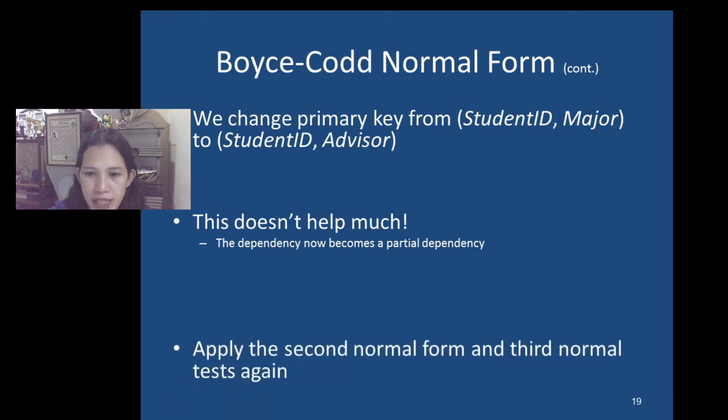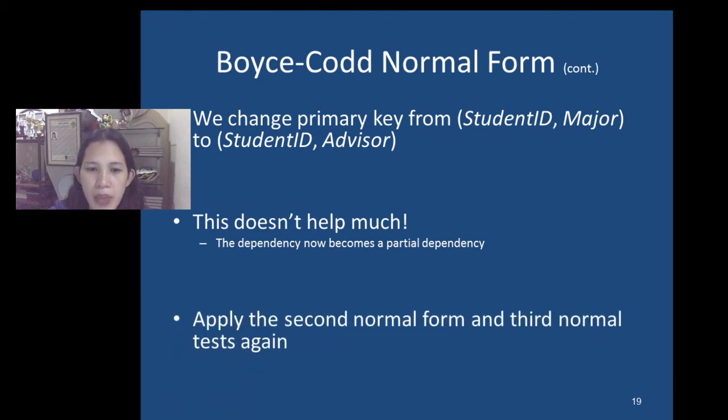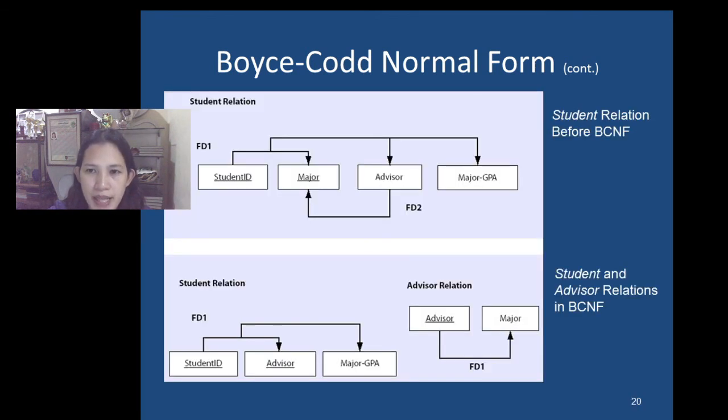The dependency now becomes a partial dependency. However, we can fix the partial dependency by applying again the process of transforming to second normal form and third normal form. For example, this is the student relation before BCNF.